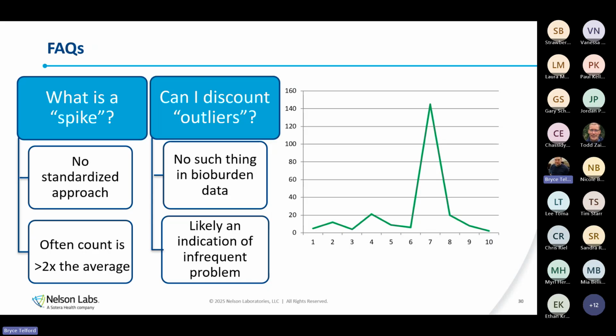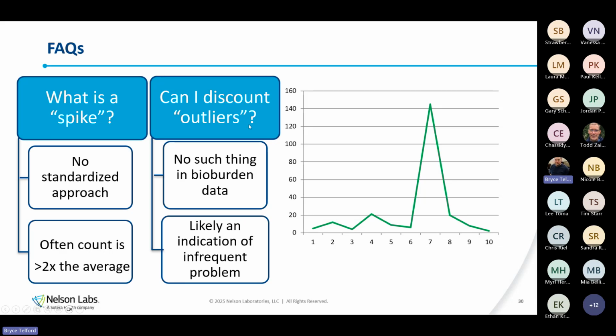So one of the next common questions we get about bioburden is, what is a spike and what do we do with it? So there really is no standardized approach to what a bioburden spike is. We are working at the ISO standards level to better define a spike. There currently is not a standardized approach, but often what we use in the industry is, for some example, something that's 2x the average. Another way that people tend to do it is if it visually looks like a spike, such as is over here on the right, then chances are that's a spike. But a good one is that 2 times the average.